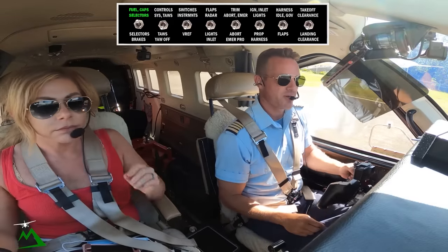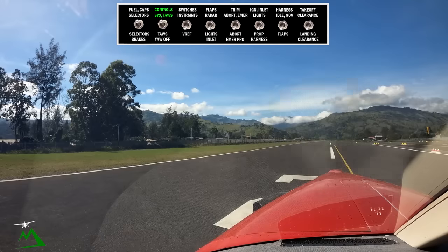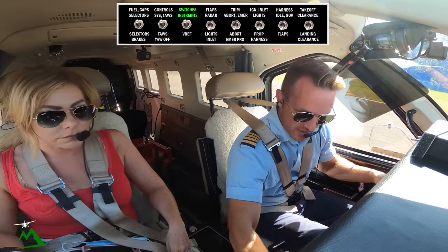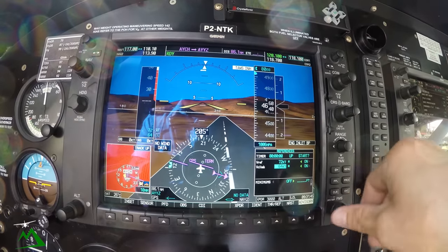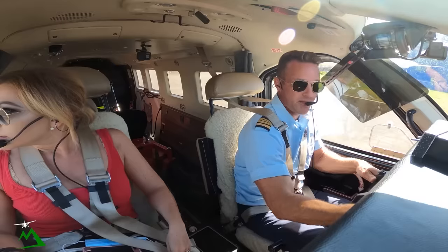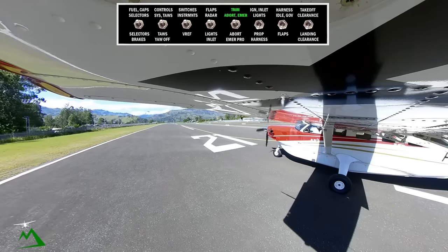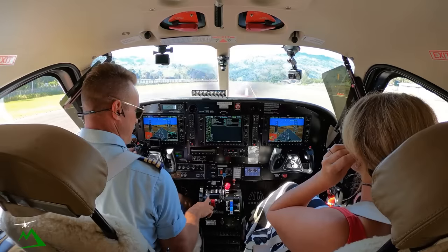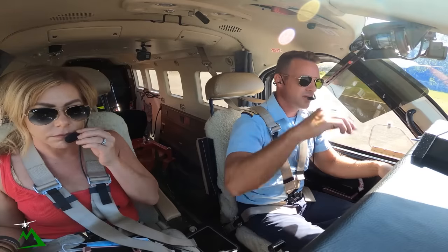Answering other people before me, so let me just go ahead and do all my checks. Flight controls, fuel caps and selectors are good. Controls are good. We'll turn TAWS off because Betty might yell at us after takeoff because the mountains are right in front of us. Switches and instruments. We're at 6,800, so 6,172. Rotate at 61. Land at 62 if we had to come back in. MAPS are set, indicated, and verified at 20. Trims are already set. If we're not airspeed alive by that little cone, second yellow cone on the right, we'll abort. Otherwise, after takeoff, pitch for 85, consider EPL, consider feather. We'll make a right-hand turn down to lower terrain.